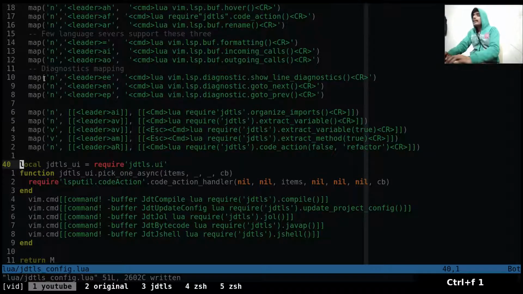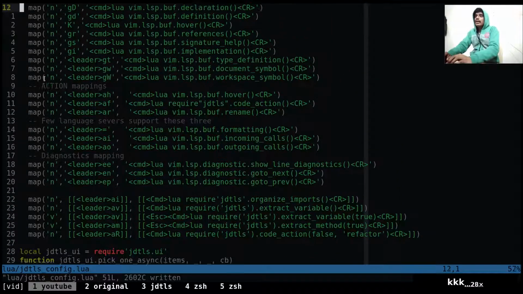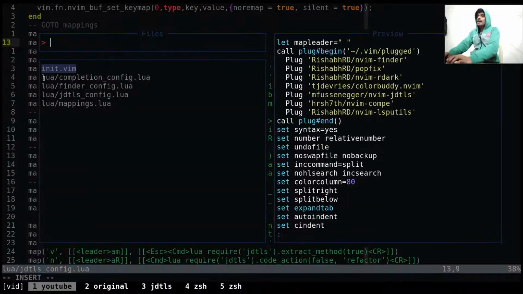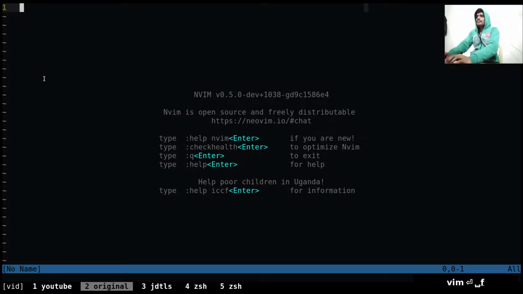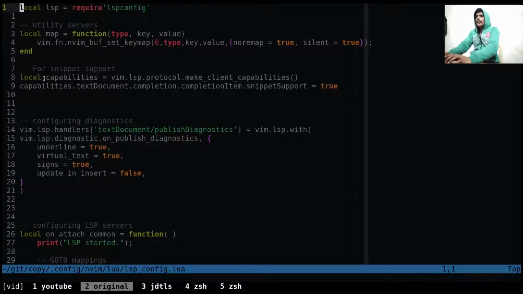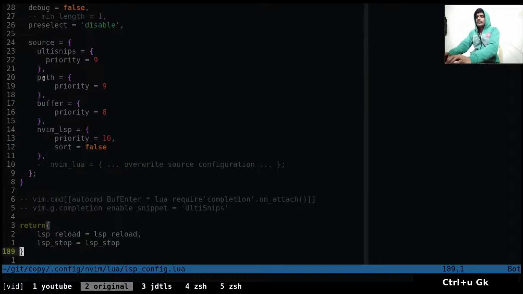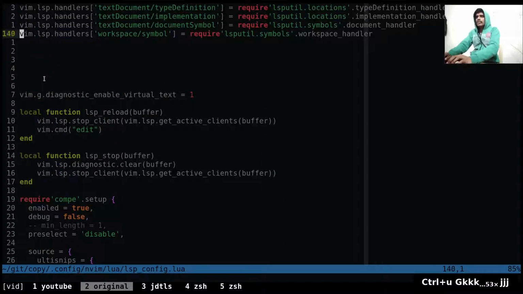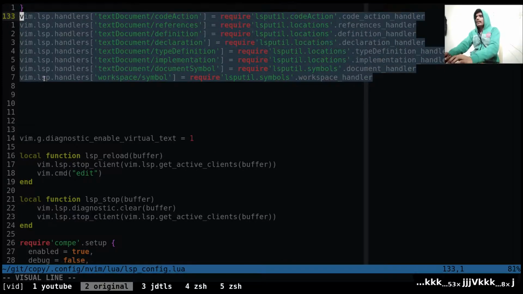Okay, the last thing you can do is, because again for declaration, definition, hover, references, nvim-lsputils is still not there, you can override those things. So I would use my lsp config.lua and just override it. I think it should be there. I don't know where it is. So you can override the handlers. It's all there in my nvim-lsputils readme page, so you can just use it out there.